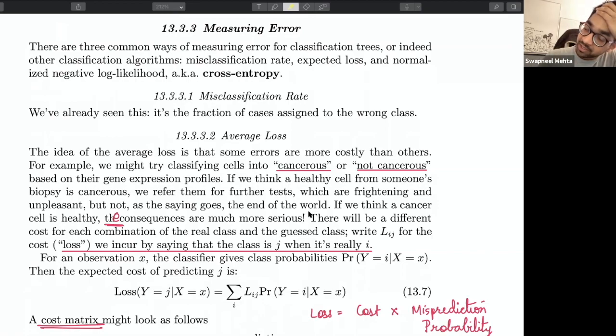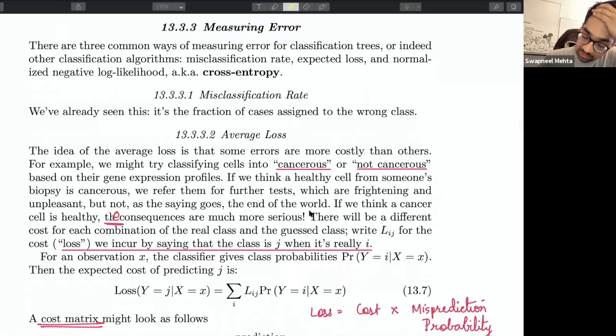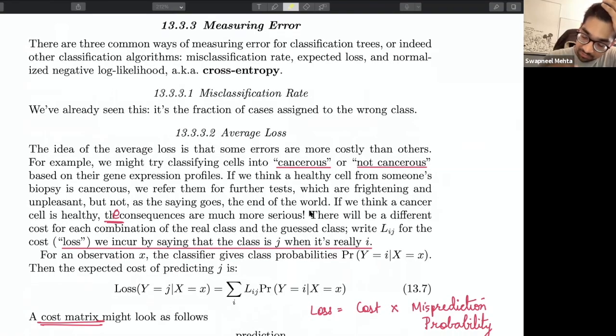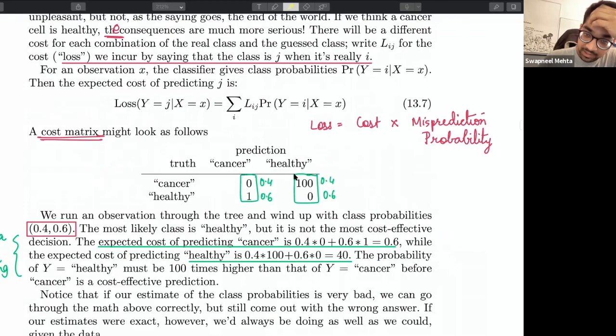Predicting someone having cancer when they don't have cancer might be okay because they can verify that later, but the reverse might not be okay, because typically if someone says you don't have cancer, you're like, okay, great, go away. You don't actually go back to verify with 3 different tests. So that is a super high cost, and they get at that in this table.